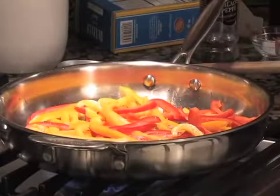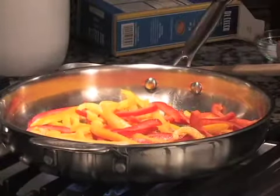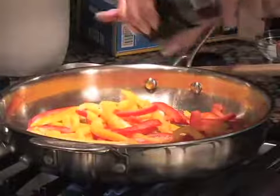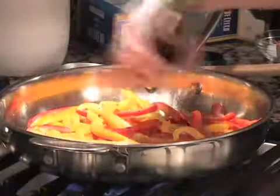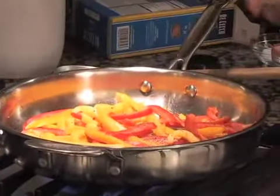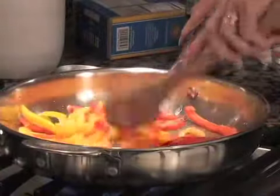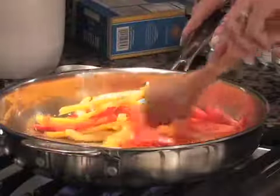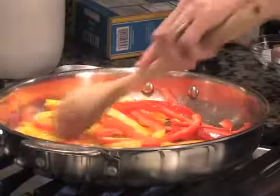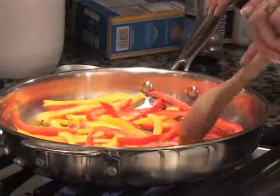Okay, and to that we add a little bit of salt, as much as you like, and some freshly ground black pepper, as much as you like. But you really should put some because it gives it a nice flavor. That's that. And these are the ingredients. Now, is this easy or what? Okay, they're just going to saute nice and quick.